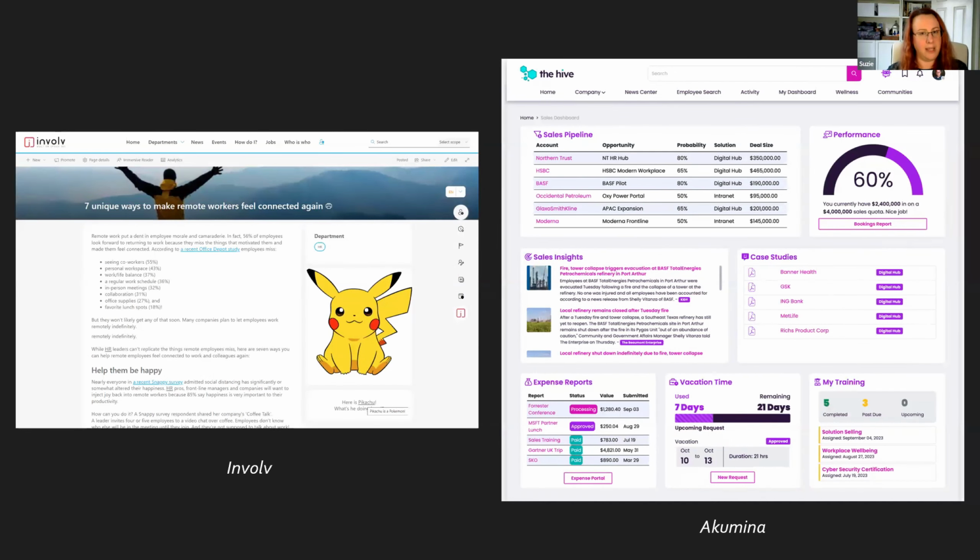And we really like Involve's glossary feature, and not just because they used Pikachu in their example. This is an easily maintained centralized list of key terms that can be associated with a link or with a description. So then when the term is shown in a page, it is automatically highlighted and the term explained when someone hovers over it. And in the image, the terms HR and Pikachu are in the glossary, so they are automatically underlined and explained when they're hovered over.